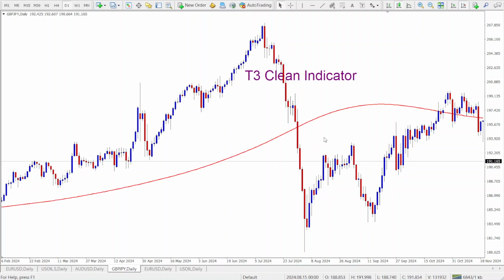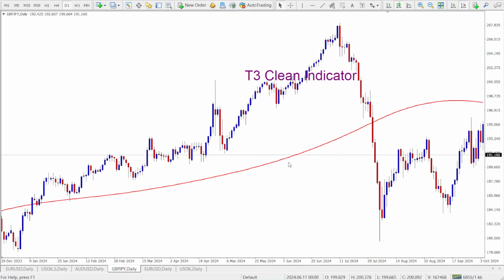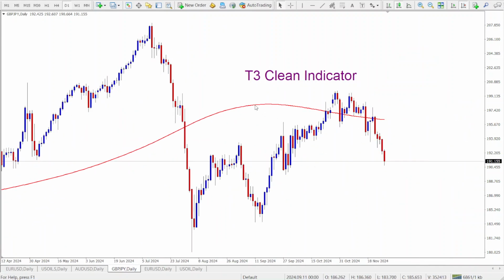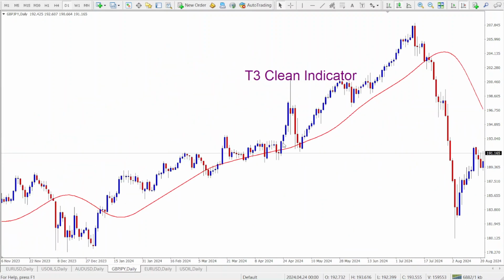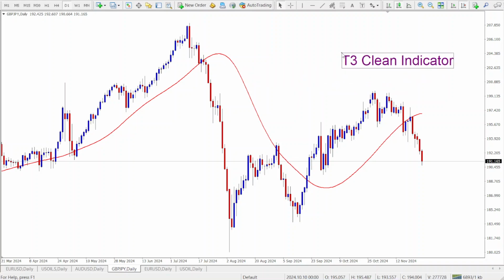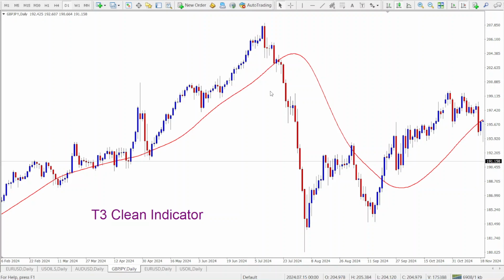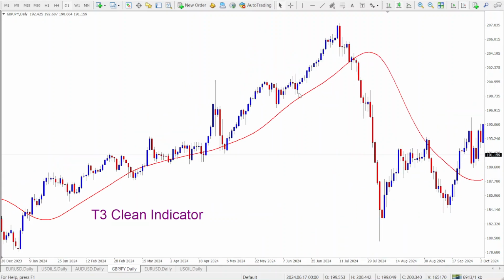Can you see the difference? So if you are a long-term trader, you might want to use a higher period. Let me change this to 50. But if you are a short-term trader, you might want to use a shorter period. So it depends on the kind of trader you are. You might want to tweak the settings a bit to know what value will be best suited for your trading style. So this is currently the 50 period.